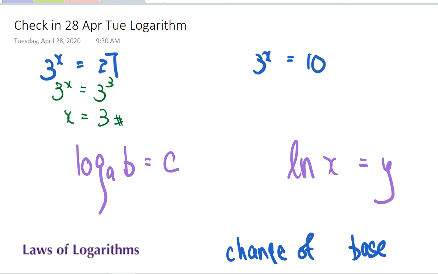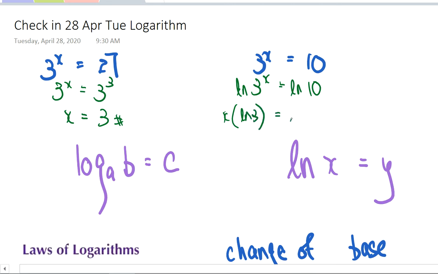You take ln, is it? Okay, yeah. Ln is also a form of logarithm. You want to take log to base 10, you want to take ln, both are possible. So say take ln, so I put ln is equal to ln 10. Then what's next? Move the x in front. You make use of the power rule, right? Okay, the x can be brought forward. x ln 3 is equal to ln 10. Then how do we find x? Ln 10 divided by ln 3. Okay, very good. Ln 10 divided by ln 3.